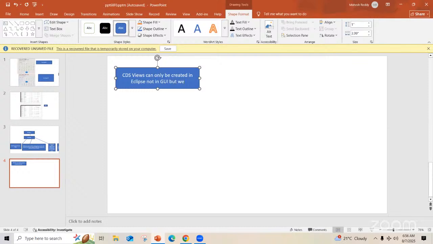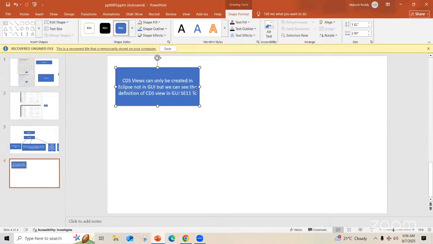But we can see the definition of a CDS view in the GUI using the SE11 T code. Okay, let us build some CDS views practically.